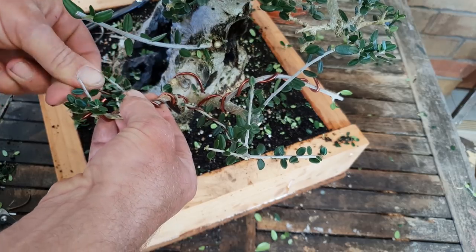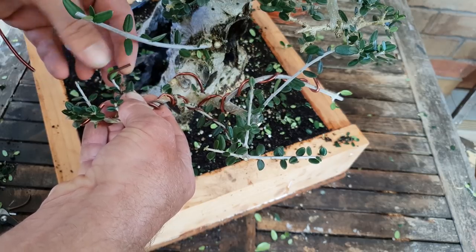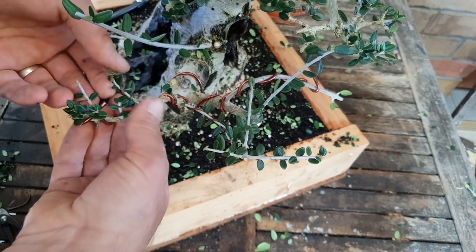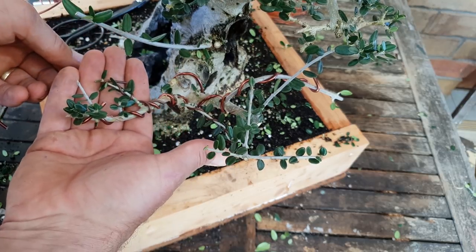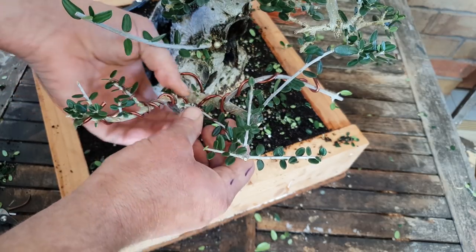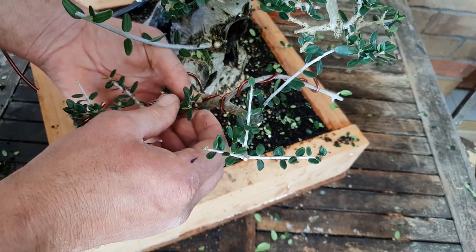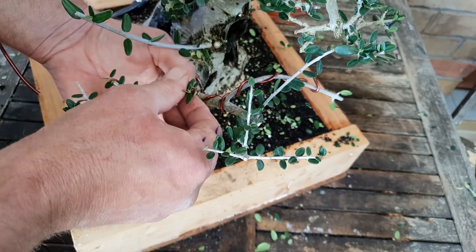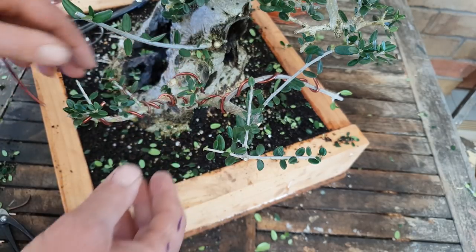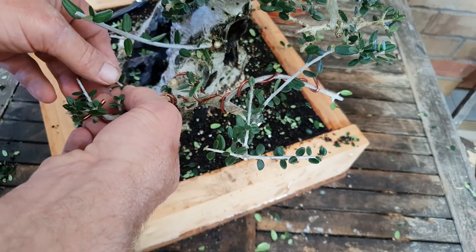Be careful not to squash the leaves or the buds as you do it. Ideally, when you finish doing it, you shouldn't have any pinched leaves. They should still look fairly uniform, which they generally do. If you do wreck them a bit, they'll grow back. And once again, we bend that somewhere to where we think we might want it in the future. I'm going to bend it up a bit so that it helps fill in and make it a more full pad or branching. Yeah, put some interest in that one.